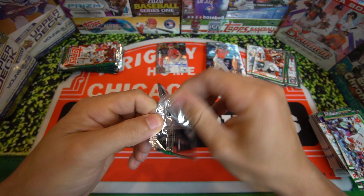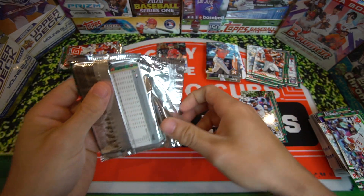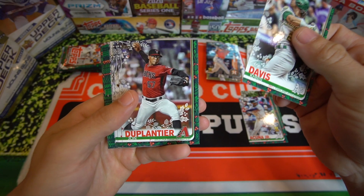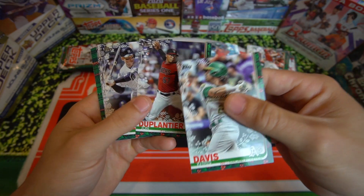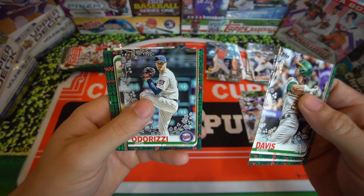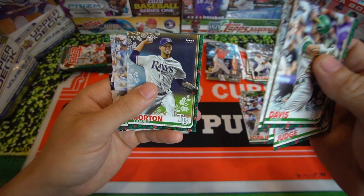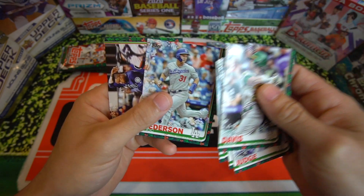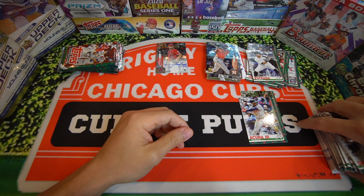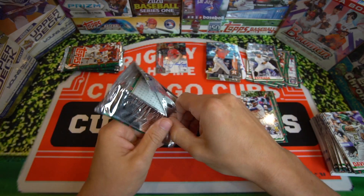Let's try to get one Vladdy, one Tatis. We got Chris Davis, Jean Duplantier — sounds very French. Aaron Judge, Estrada from the Yankees. Jake Arrieta Metallic — that's not a rookie. Zach Greinke, Josh Hader, Charlie Morton. Jacques Peterson, now a Cub — Jacques Peterson is leading off for the Cubs and he's just been mashing. He does that Tatis thing when rounding third — a little hesi before stepping on third. It's trending.